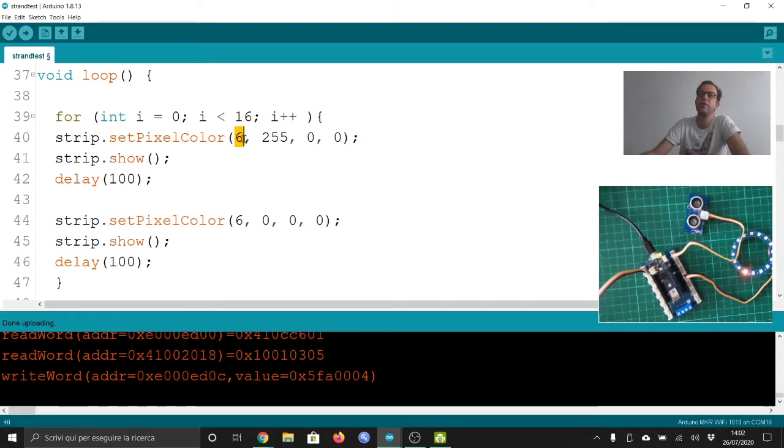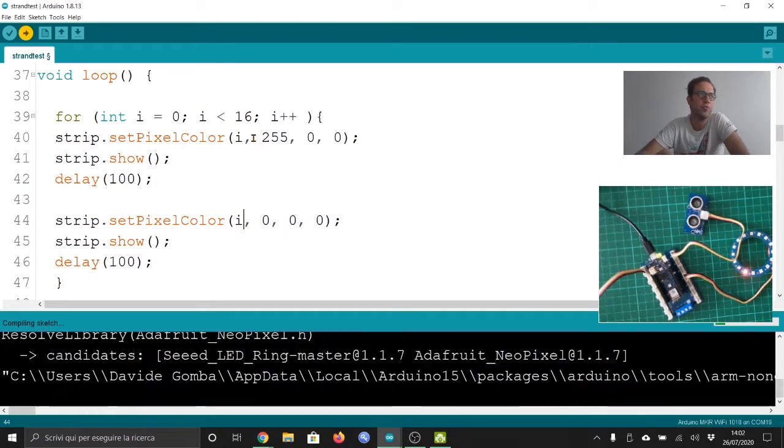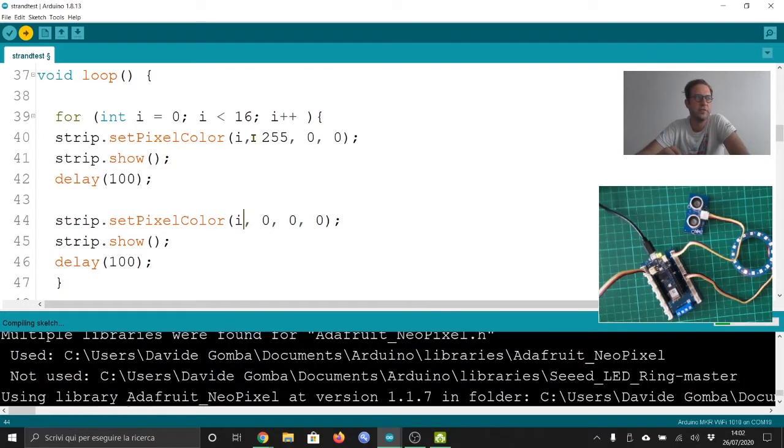So what I'm going to do here is, instead of naming a specific LED, I'm going to cycle through all LEDs. So what's going to happen is it's going to light the LED and switch it off. Everyone, hopefully, knows. Let's see.